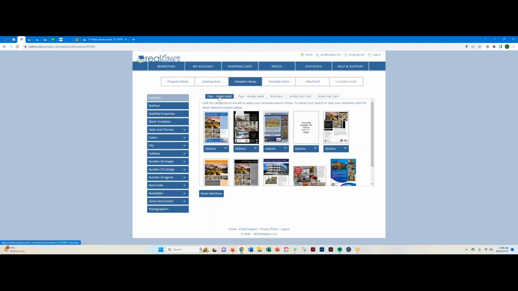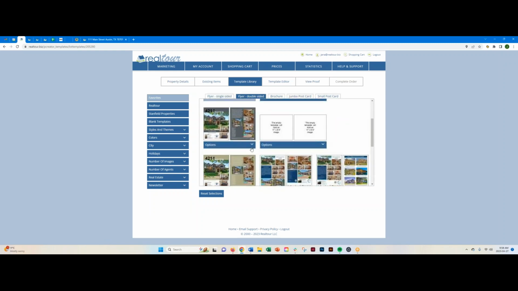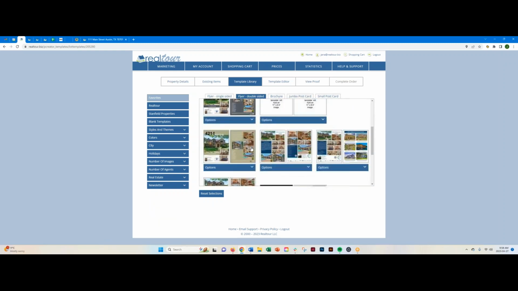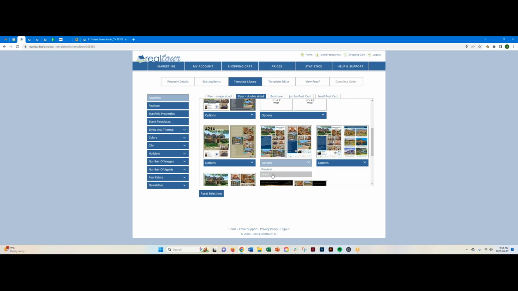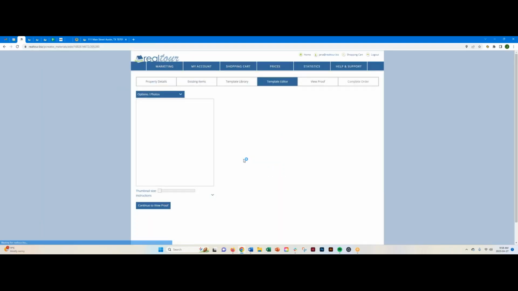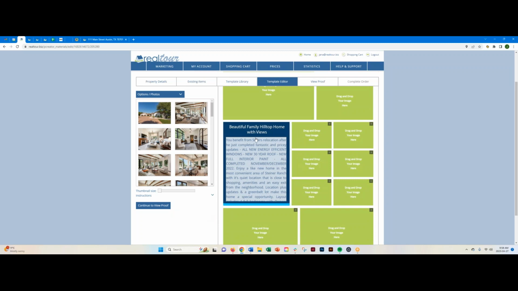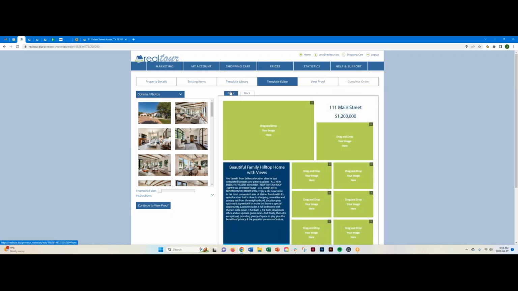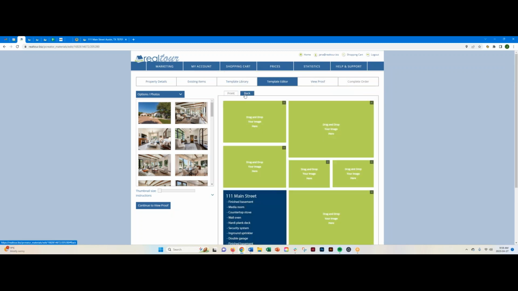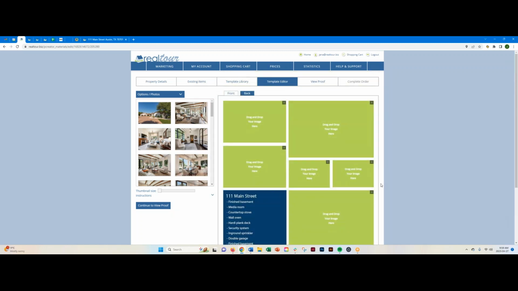How you make these flyers is exactly the same as how you made your e-flyer. So if I were to click on, let's just click on this one. If I were to click on one of these, it's going to auto-populate as much stuff as it can. I'm going to drag and drop all my images over. I can click on any of the text fields. The only difference is that I have a front and a back. If I go to the back, here's the back page, right? The actual interface is exactly the same, okay?